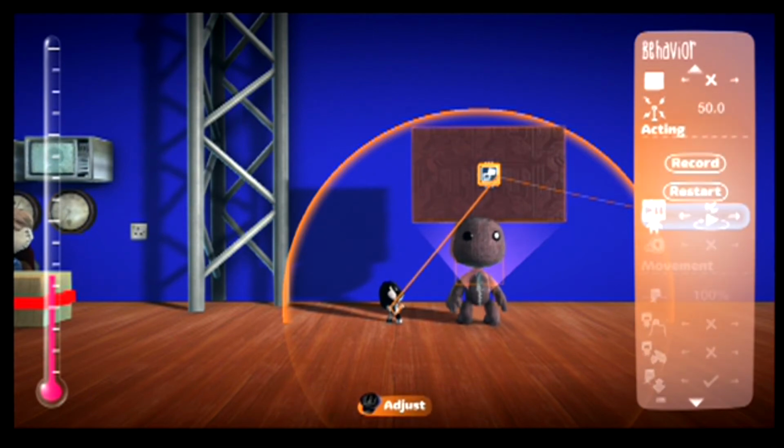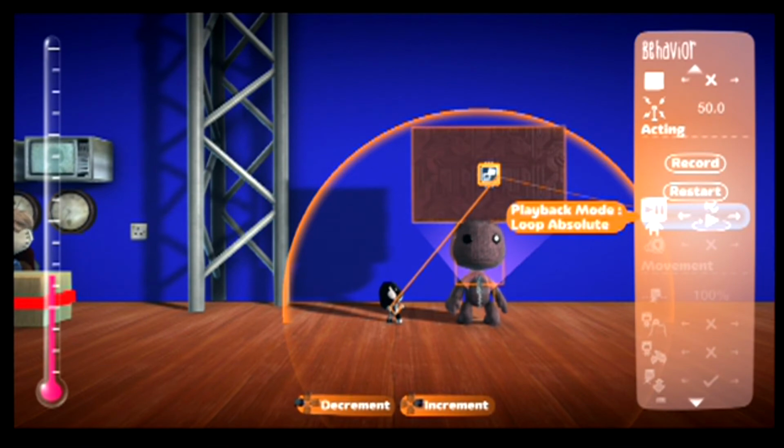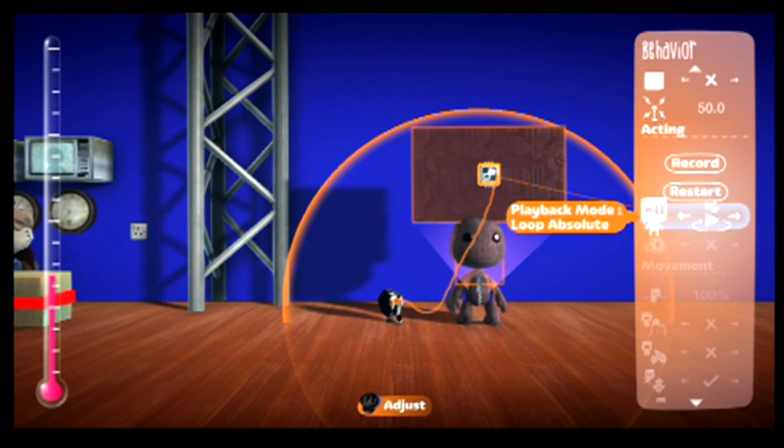Now down here, you also want to look at this because it's on loop absolute by default. And if you don't change it, the Sackbot will keep doing the same little routine over and over and over without stopping. And that's fine if that's what you want him to do. For instance, if you had him dancing and you want him to keep dancing forever until the scene is over, then you would leave it on loop absolute.